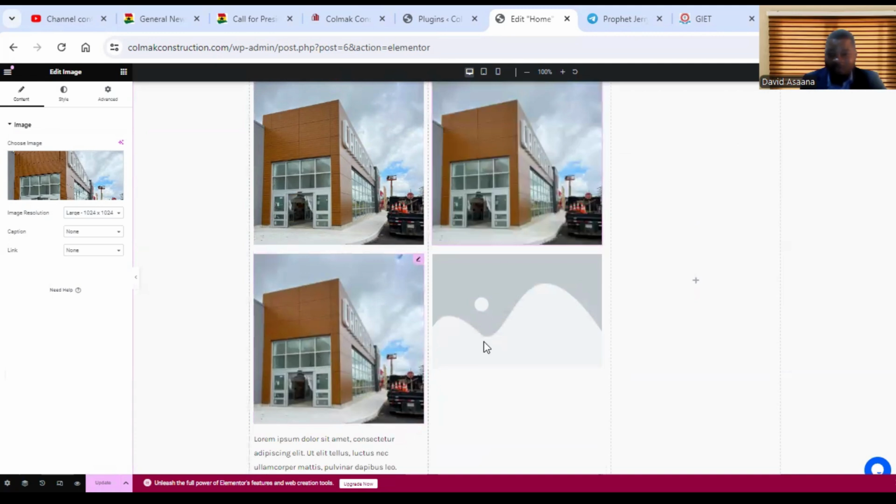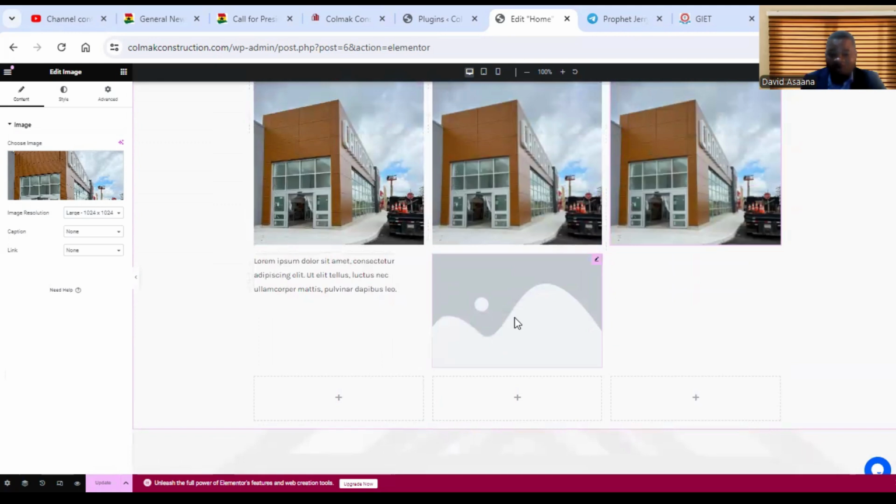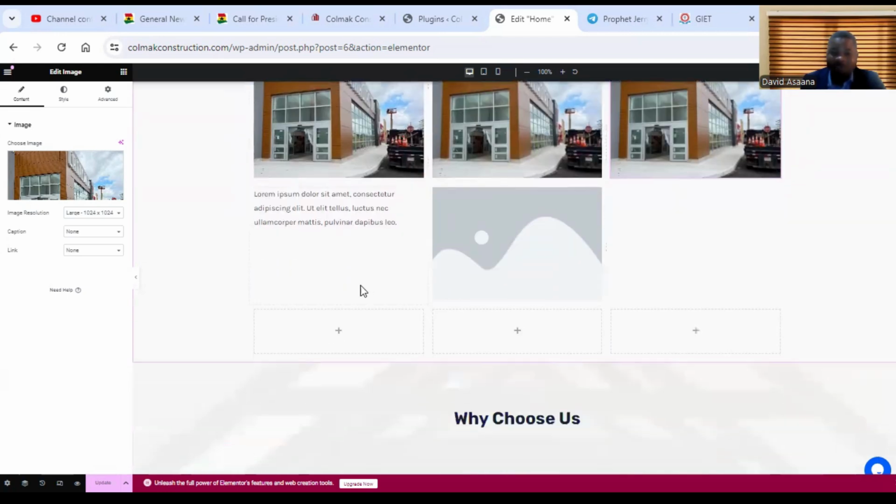You see how it is. Drag this and put it here. Then you can duplicate all of them to occupy all the other places where you want it to occupy. Then also, you can duplicate even the text so that it will just appear below it and not only the pictures. So that at the end of the day, you just click on each of them, click on the text, and change it to fit whatever picture is there. So you can do all that.